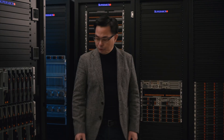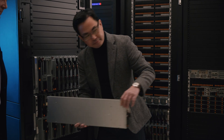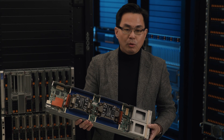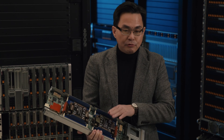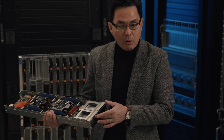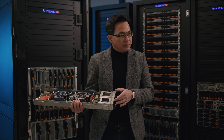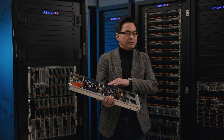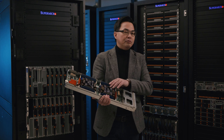Let's look at our 8U Superblade. It offers industry-leading performance and density with up to 120 servers per rack. It supports two CPUs up to 350W each, 16 DIMM slots, as well as one OCP 3.0 network card in the front I/O. It can be a 400GB IP networking card. So with this 400GB IP card or the integrated 200GB IP switch, this blade is perfect for HPC applications as well as other mission-critical applications.